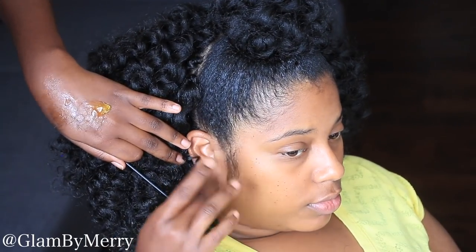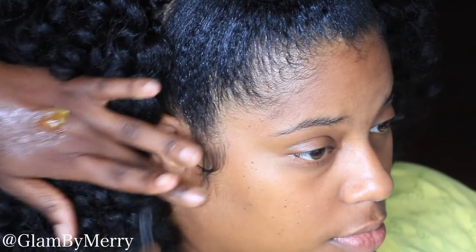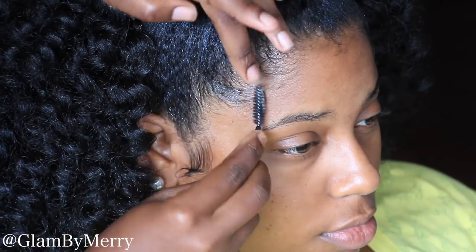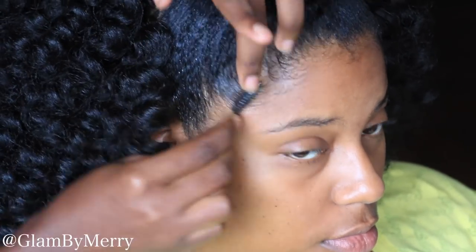So I'm going to be laying down her edges. I'm using the argan oil extra hold to slick it down a little bit. I'm just using my little, I don't know what you call this, but it's like a mascara wand. It's a new one. It's not an actual mascara, it hasn't been used in a mascara. It's just an individual wand, but I'm just using it to stick down her edges, and that's really it.